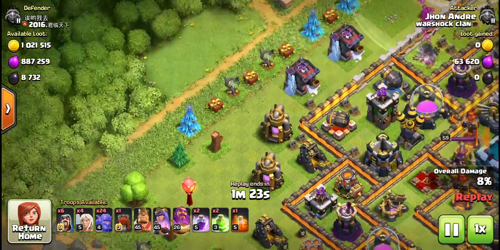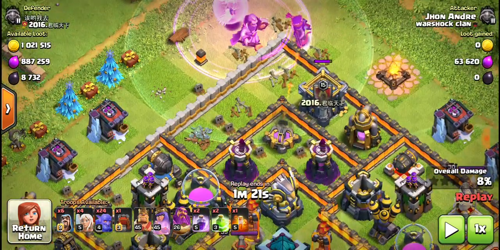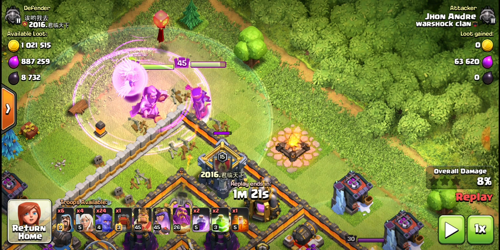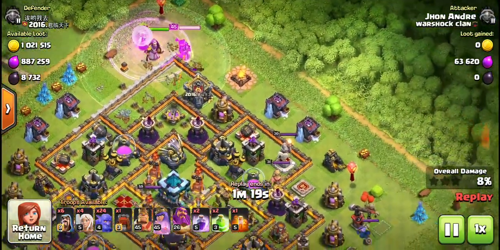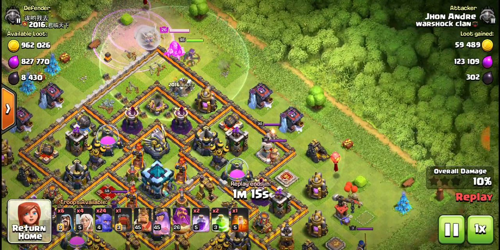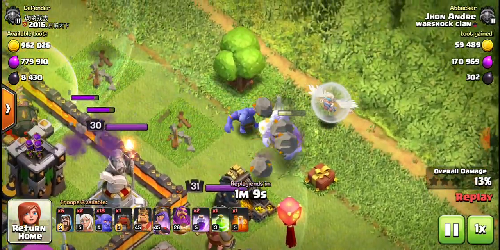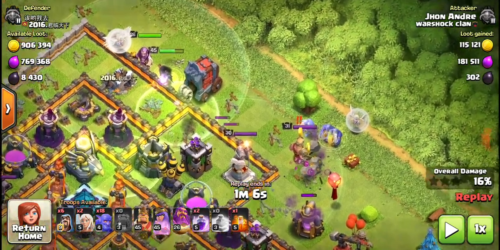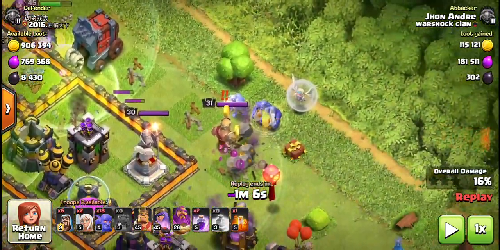Moving on. Oops, sorry guys, I thought the Queen was going to the left, but it seems that she changed her path and she's gone to the right. Okay, play again. Okay, so she took the right path. Then I deployed bowlers here, 4 to 5, supported by 2 healers, and then as you can see, guys, both corners of the base are cleaned up.